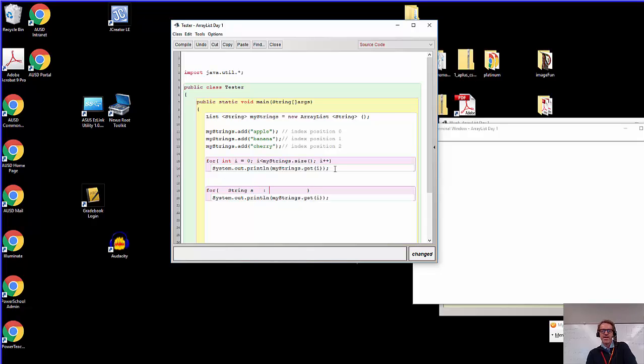And on the right side, the name of your structure, the name of your array, or your matrix, or the name of your array list in this case. So it's myStrings. And then the System.out.println is a little bit simpler. It's just System.out.println(s). Cool.